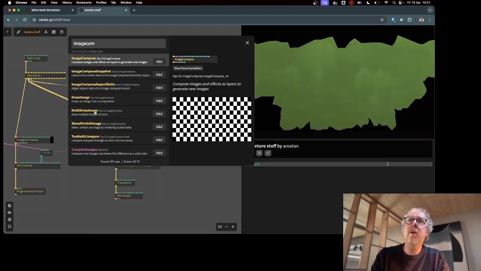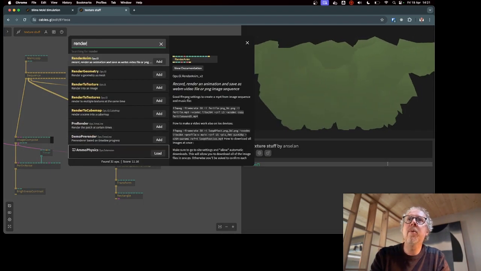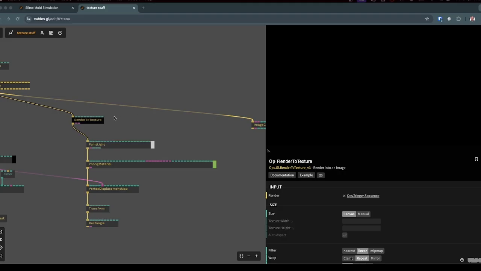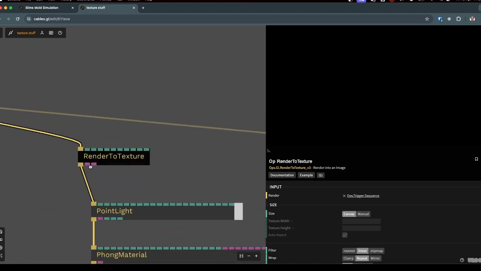So what we're going to put here instead is an op called render to texture. Render to texture. You'll notice that straight away the output has disappeared. That's because instead of rendering all of this 3D stuff to the canvas, it's instead rendering it to a texture. Okay, so here it is. It is actually being rendered into a new texture in this op.